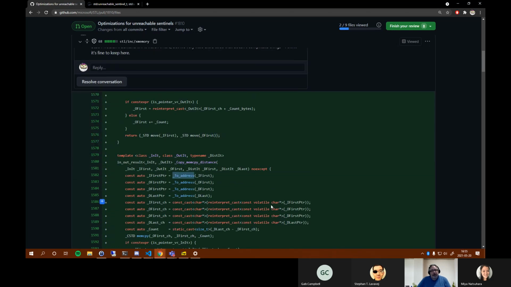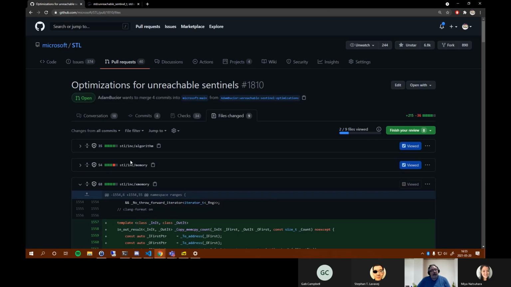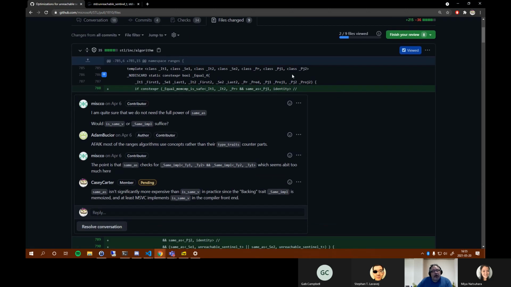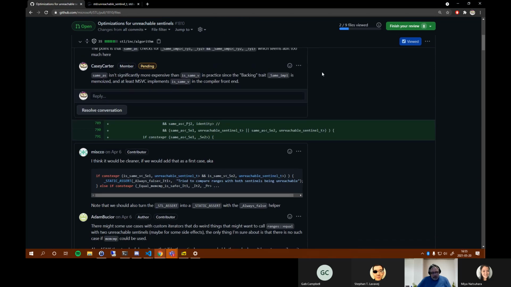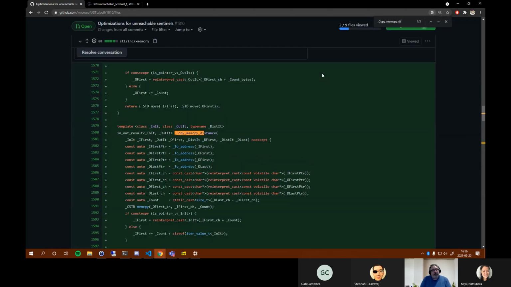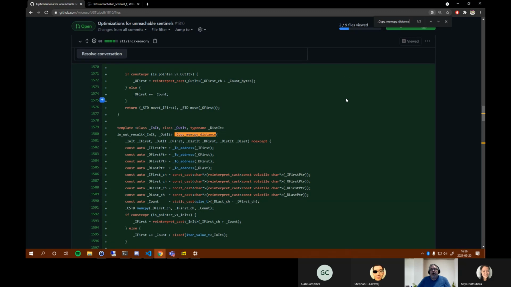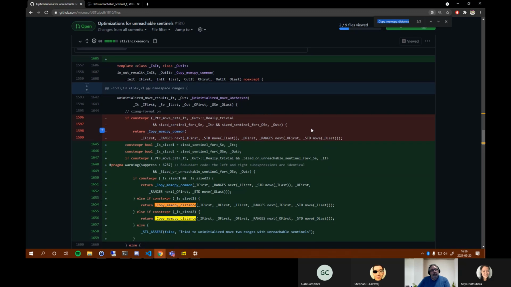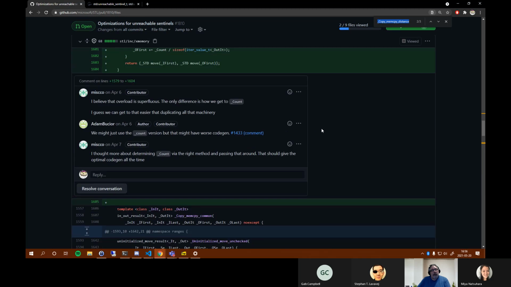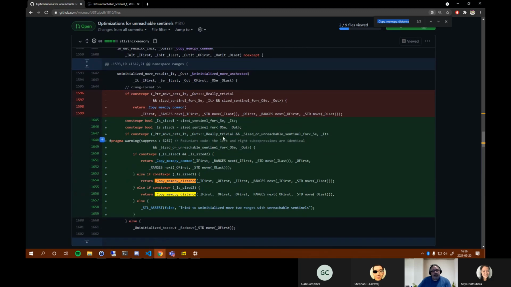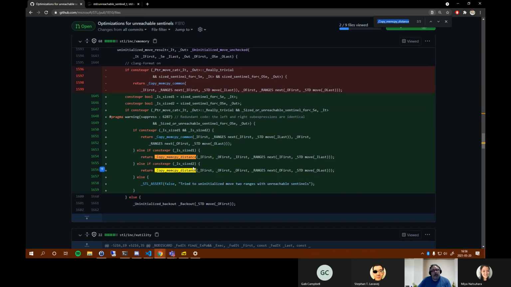So this is kind of strange. Let me go back and look at the call sites for this, as I kind of skimmed past it before. Copy and copy distance. That didn't work well. It's being called from uninitialized move unchecked as well.